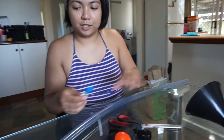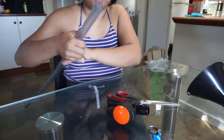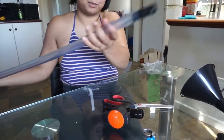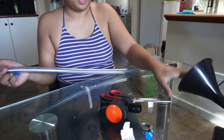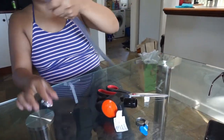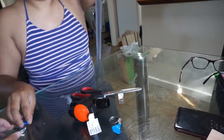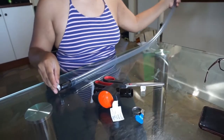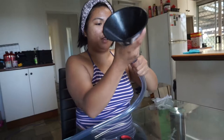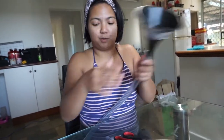Okay, so first we're going to make sure that this doesn't come off and the funnel doesn't come off. Cause Mary got it stuck already, so that's gonna be the valve end. And then we're gonna put the funnel in. Shove it in there. Do you wanna put this first in? No, cause it goes here on this side. Oh, okay. Okay, so make sure that it's nice and snug right there, okay? It's not gonna move anymore.